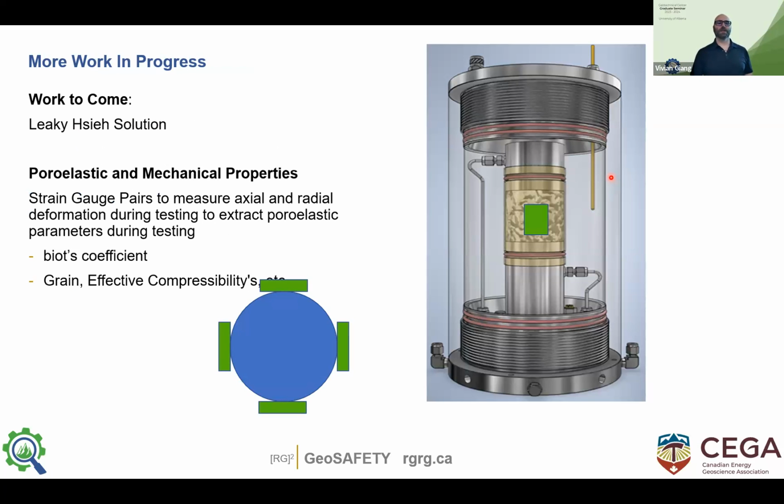Some future work: we're looking to strain gauge this while we're doing the test, so we can get at Biot's coefficient. You can imagine if you're applying a pulse, you can watch a decay, and then you can apply a confining stress, which would also induce a poroelastic response. If you measure all that, you can get at Biot's coefficient. I think a thesis was published in 2006, and there's a whole bunch of work that we're going to try to implement in the laboratory.